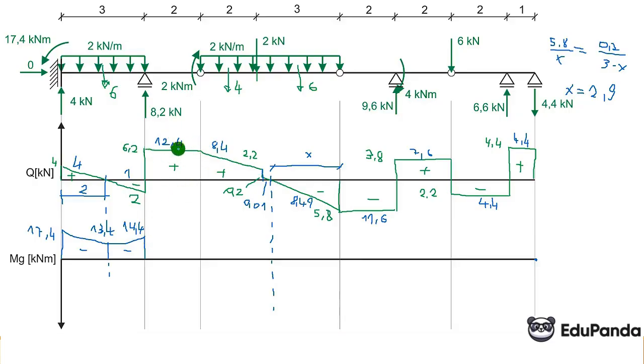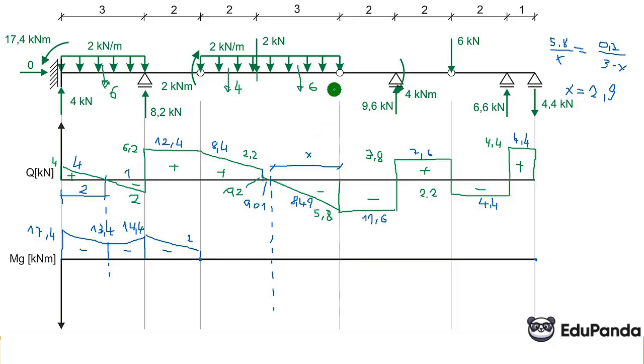Now 12.4 in the positive direction linearly, so up to 2 linearly, which means we are still at a negative value. And now be careful, it's easy to overlook this here. We must always remember when drawing the moment diagram about these moments that are on the beam. Because when drawing the shear forces, we are actually based only on those shear forces that are on the beam. But when drawing the moment diagram, we focus more on these areas here, rather than looking at the beam. It's easy to make a mistake here. So we have a jump of 2, because this moment on the beam is 2 kNm and it is in the positive direction. So from this 2, we are now at 0.